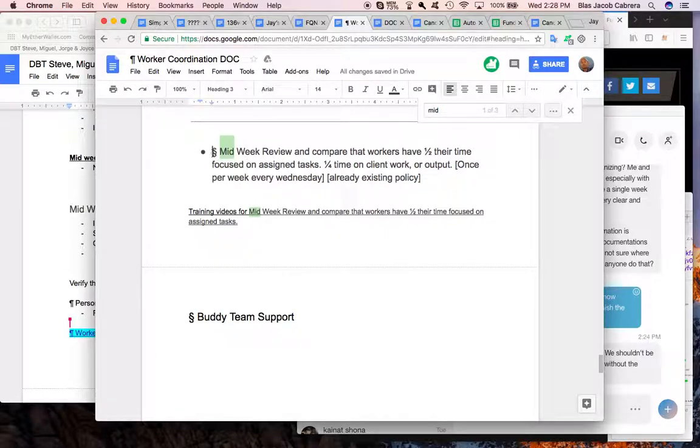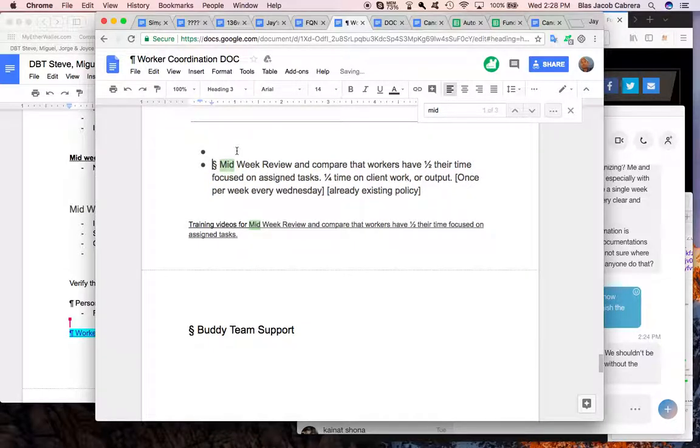All right, so this right here is the midweek responsibility. I would change this a little bit and say the midweek review verification spreadsheet is the primary responsibility. But I think overall the responsibility of comparing the work and all that is good. So anyways, basically there's nothing here.